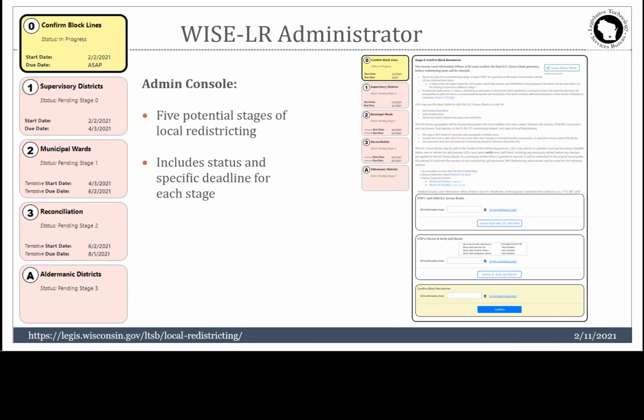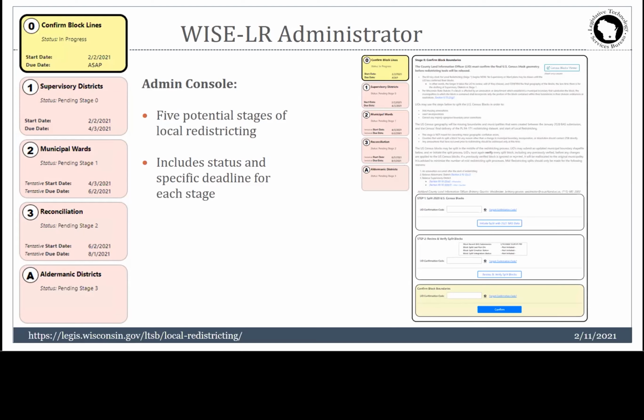So you'll be aware that the process is going on, but you won't know your actual start window until the county finishes up, and then your start window begins for drawing for 60 days. You can enter the system anytime you want to draw and draft wards before that time, but your official window is that 60 days. Your job as municipalities is to create ward plans. Those wards do not have to align necessarily with what the county has drafted as their tentative supervisory districts.